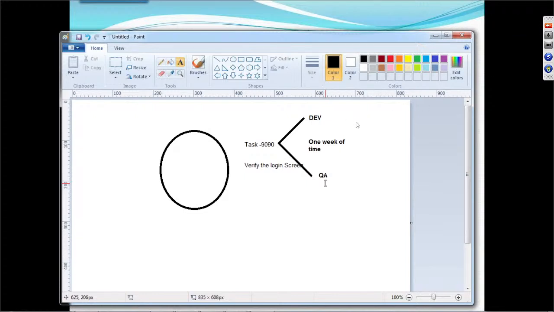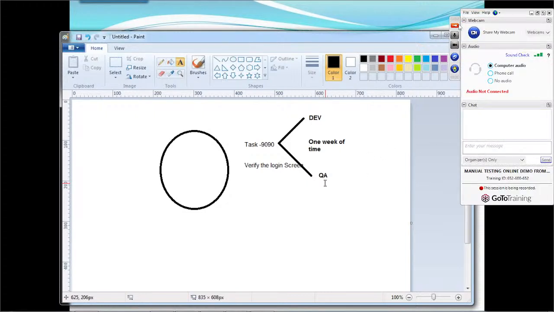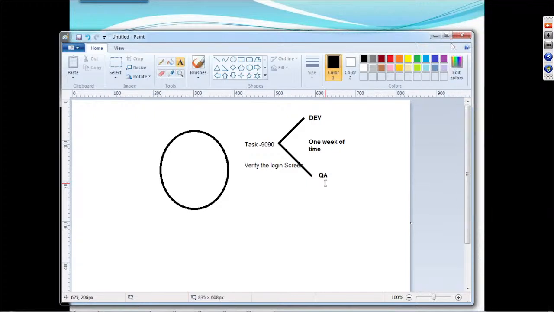Generally, you need to check that item, open that item, and understand the requirement. I told you, they will provide the acceptance criteria for every item. The developer will provide the acceptance criteria, and you need to check whether you are required to write the test cases for that one. You need to prepare each and everything. Whenever the development is done, immediately what you need to do? You need to start verifying that item.